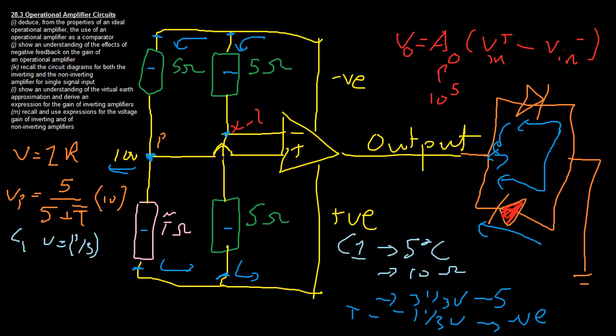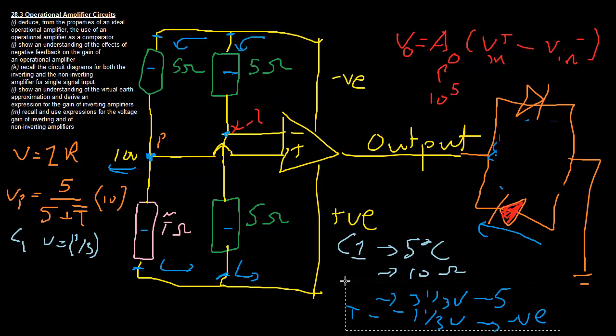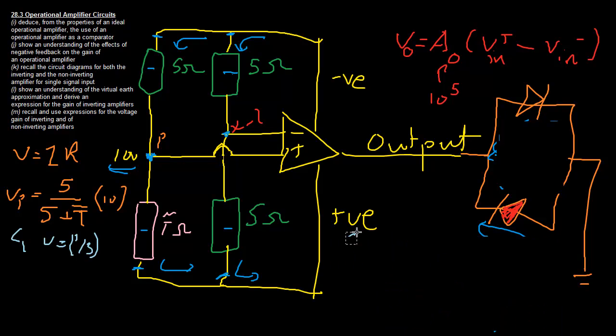Now let's consider the case of a hot day. As I said, when it gets hot, the resistance drops a bit. And let's say on the hot day that T becomes, so I just have to make some space here. Sorry about that. So let's consider case 2 now. Let's say on a hot day, we've now moved to the desert, and I'll do this one in orange. Case 2. On the hot day, let's say the resistance is 2 volts, sorry, not 2 volts. Let's say it's 2 ohms.